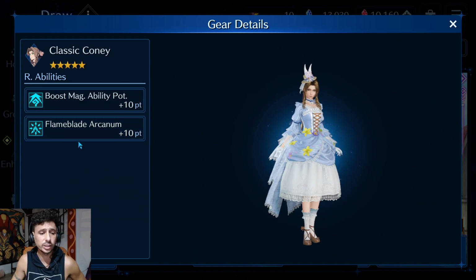It is really good with the Flame Blade Arcanum. I think that more or less this is, it's definitely a very, very solid option for a Fire Arcanum set. So if you don't have one, I highly recommend pulling. If you do, I think that you can hold off for now, as these are meant to be a bait because there is a new character coming out. That is my guess. I do not know that for certain, but that is my guess.